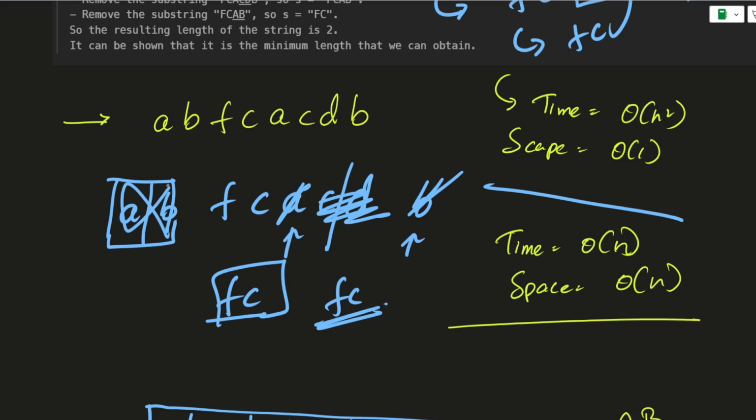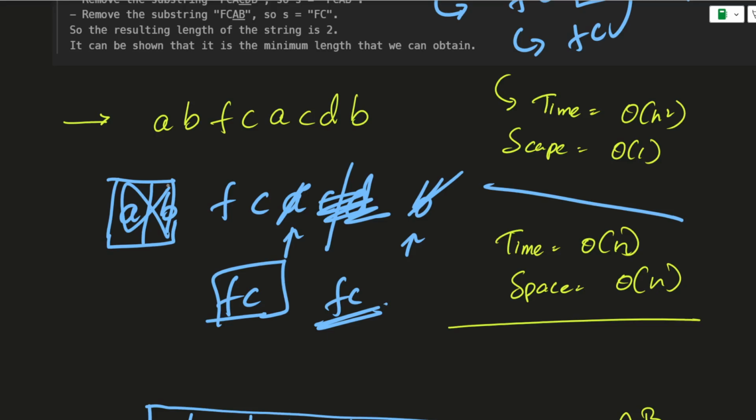In other words, with two pointers, if we got any pattern of AB or CD, we are moving the pointer backwards, and if we don't recognize any pattern, we are moving the pointer by reading. I mean, we are moving the pointer towards the end of the string or array.